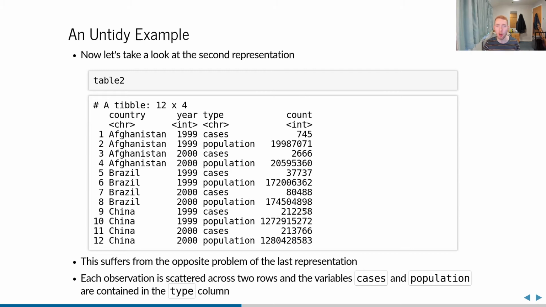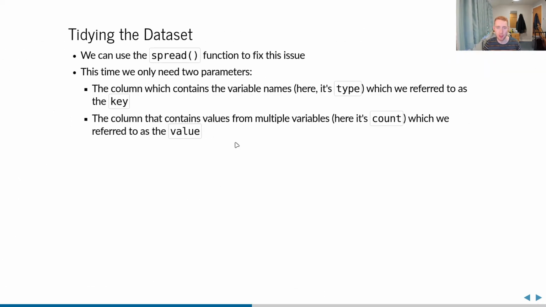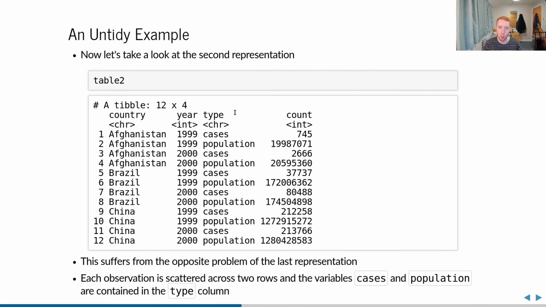And as before, the value one's a more intuitive one because clearly these are values of a certain variable. So I set value equal to count, and then key must be the other one. Bit hard to remember, but that's the kind of rule of thumb that I use. So we specify those 2, and then those will automatically get spread out into those columns. You don't have to specify a 3rd parameter like we did with gather.